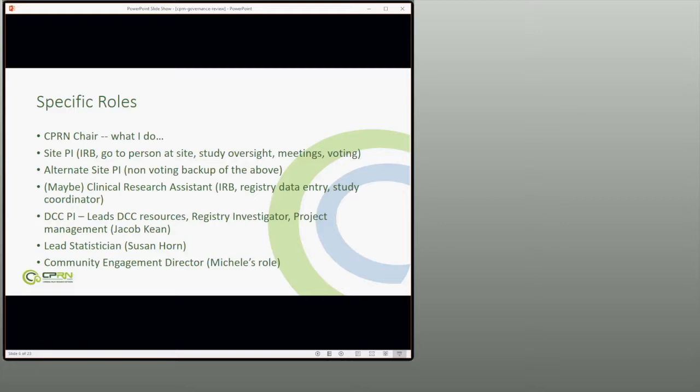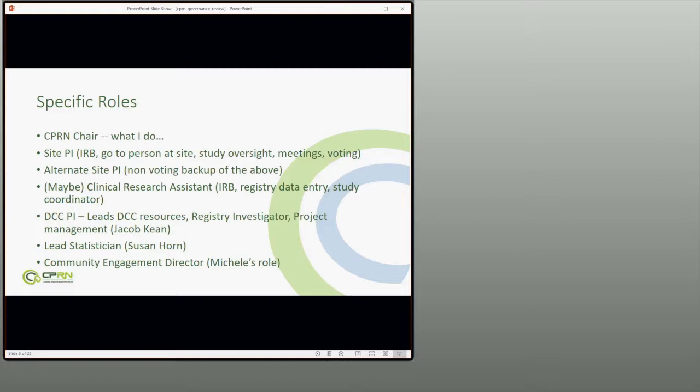And then some, but not all, sites will have a clinical research assistant. Amy raised the question as to whether or not this will be possible to do without a clinical research assistant. I think it will function in different ways in different groups, depending on how the usage of the EMR goes. Gary, do you have somebody that supports you beyond the work that your whole clinical team does to get data in? Yeah, not really.